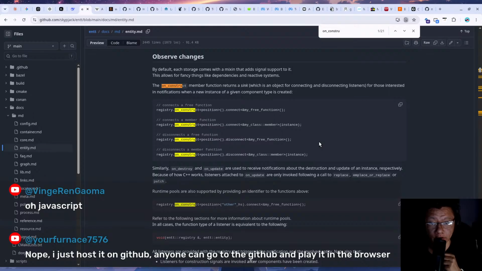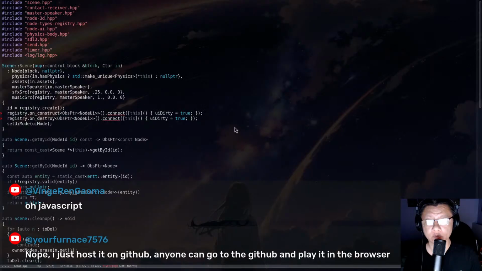Free function, my class member instance. Connect a member function. I guess I can do that one.